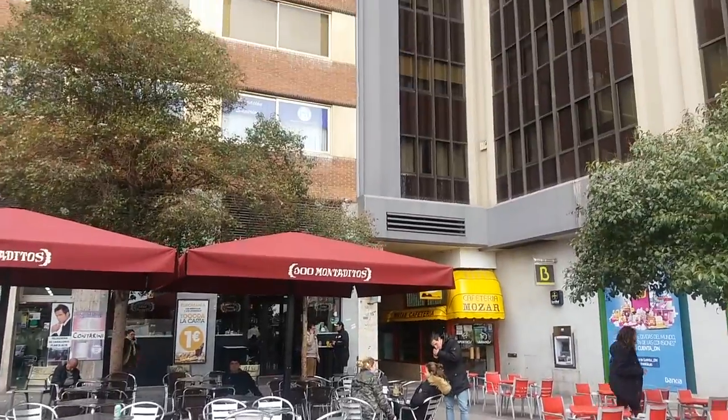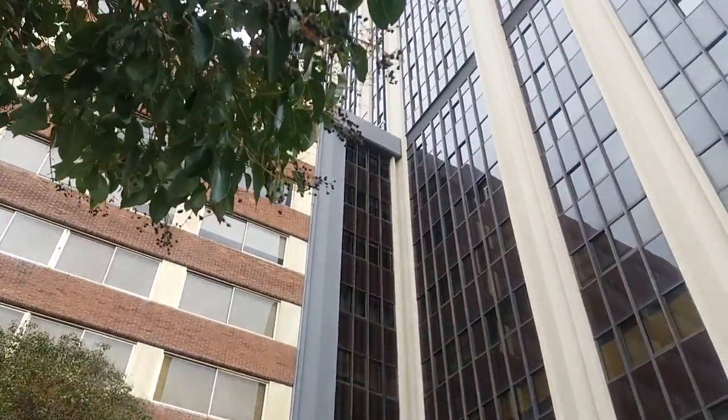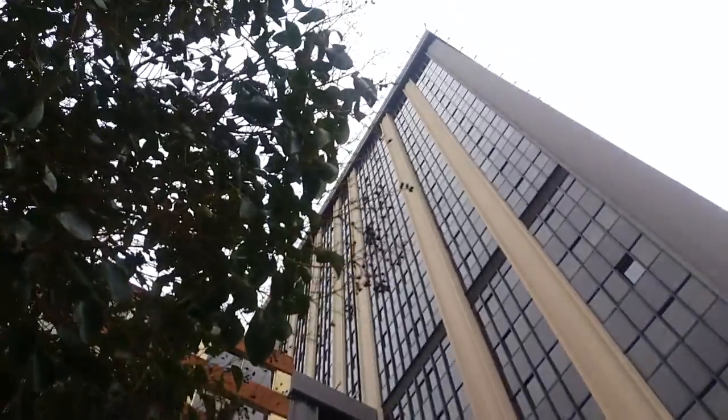I would spend a lot of time here in the park or on Calle Bravo Murillo, because there were two things. The first thing is there was a cafe. It was a Colombian cafe, and there were real Colombian girls there. And I was 21 years old. I was young and innocent, and I had probably never seen Colombian girls before, and they were very beautiful. And so I would go like twice a day to have coffee and talk to the Colombian girls and practice my Spanish.